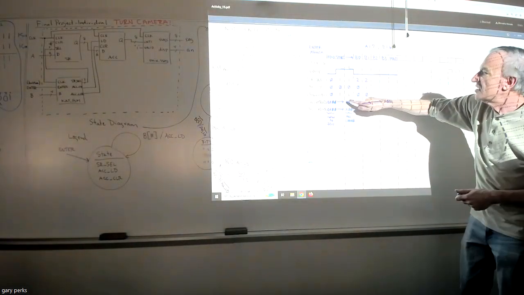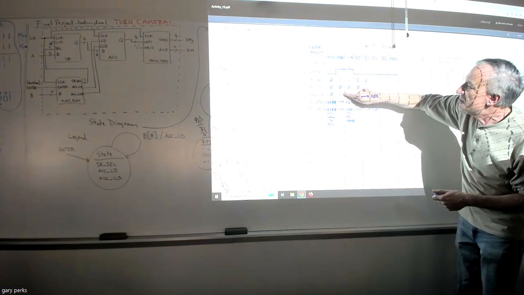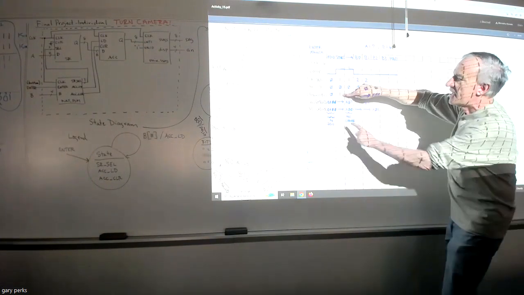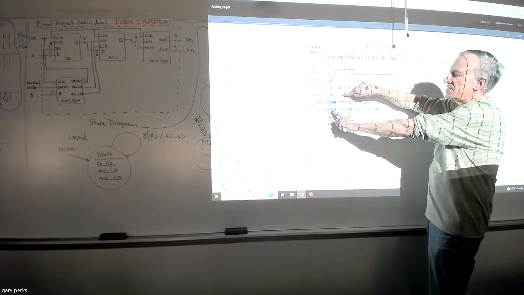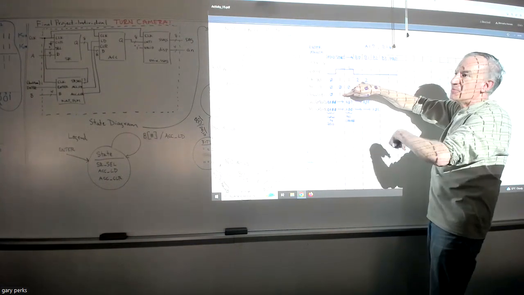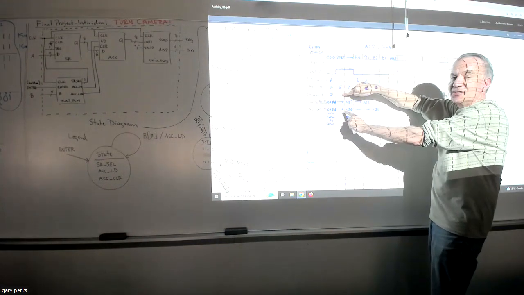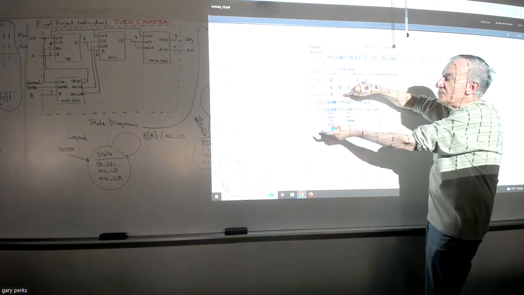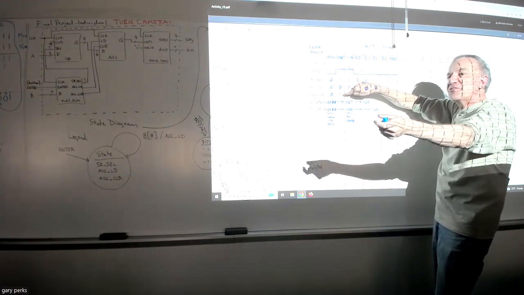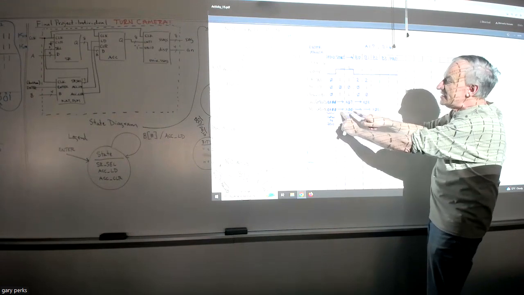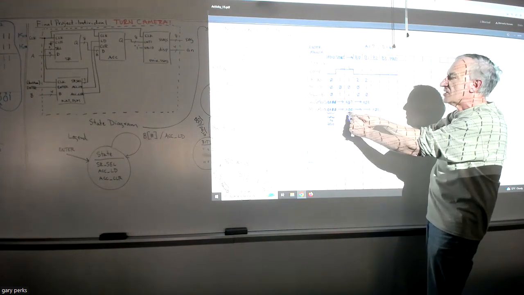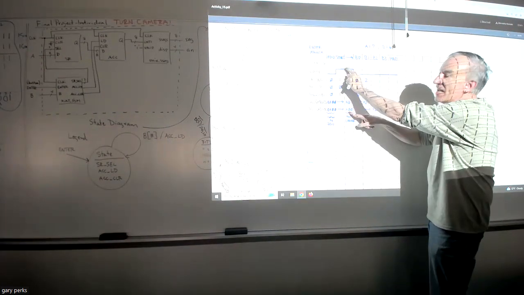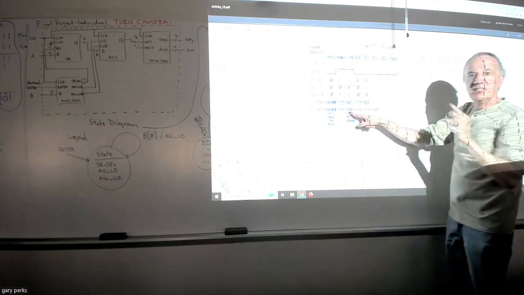Same thing with the clear, right? Clear becomes a 1, so it's asserted here. Now, I initialize my values to 0, and since clear makes the output 0, you won't see a change, right? Because it started at 0. But if the accumulator contents had started at some other value other than 0, you wouldn't see the accumulator output go to 0 until that clock edge happens.